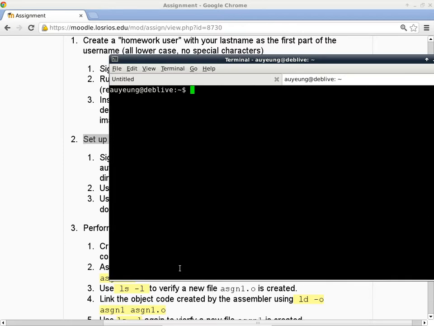So this is what you should be seeing when you sign in as the new user that you have created. We talked about this already. The prompt itself is useful because this part tells you who you are, which username you're signing in as. This part is not that useful for us, because this is the name of the host, the machine. It's not very useful as far as this class is concerned.